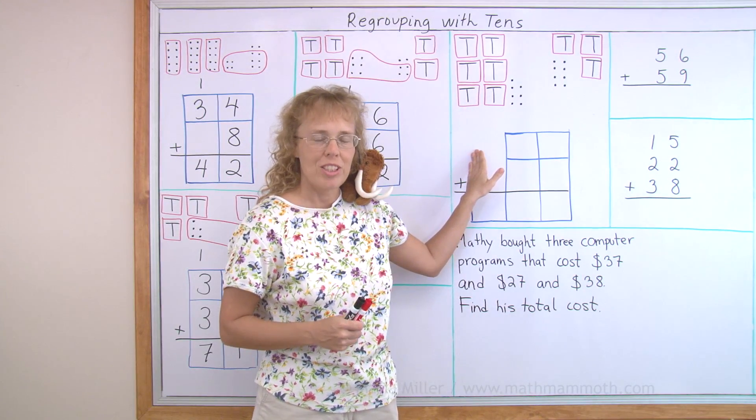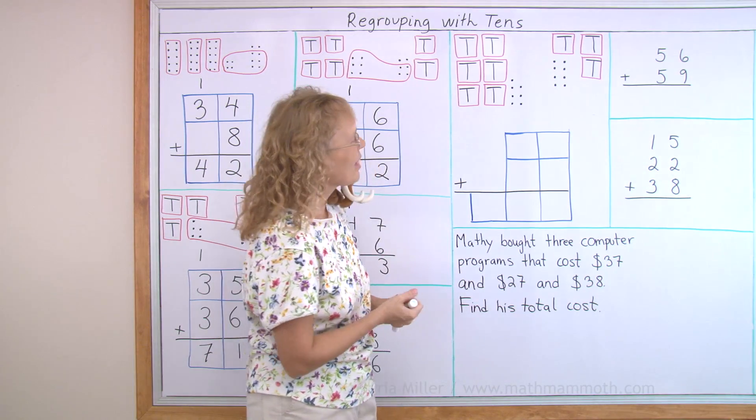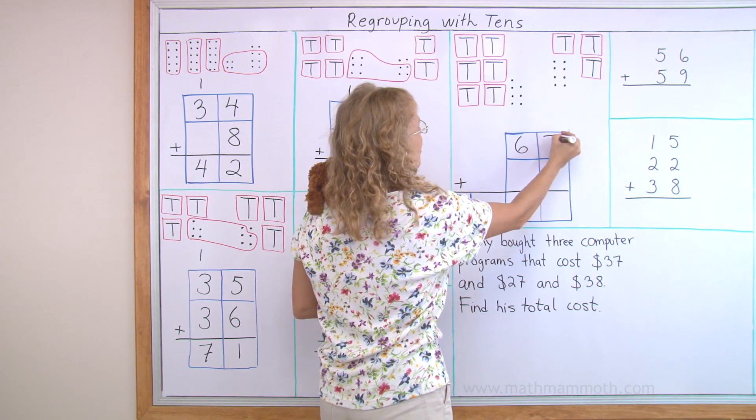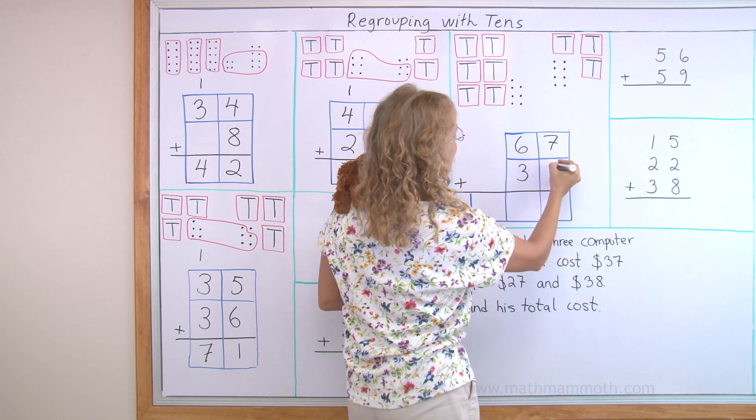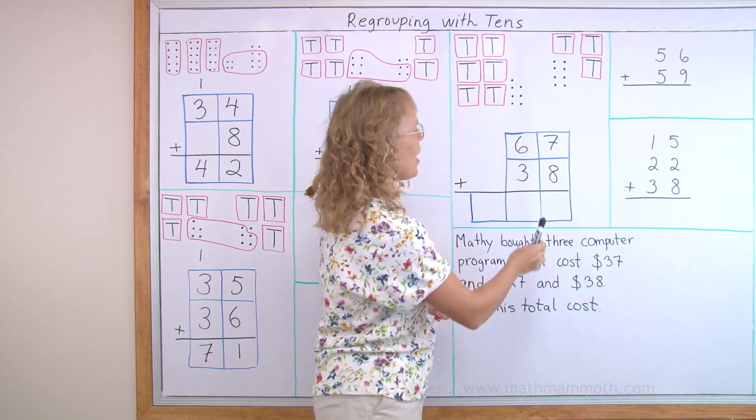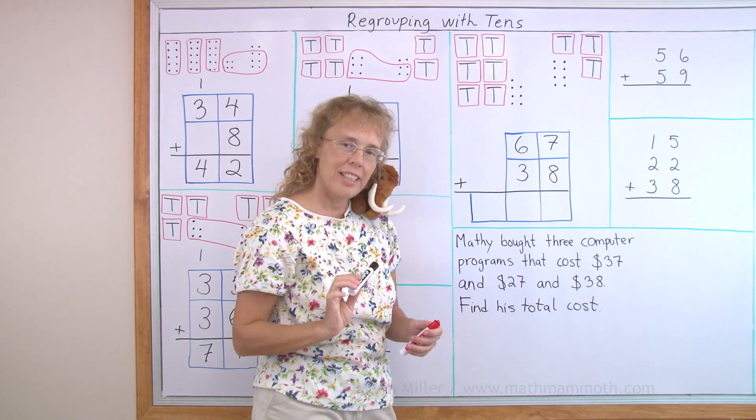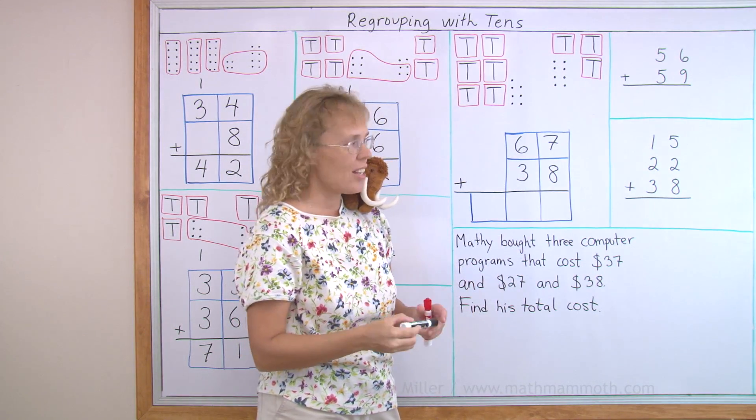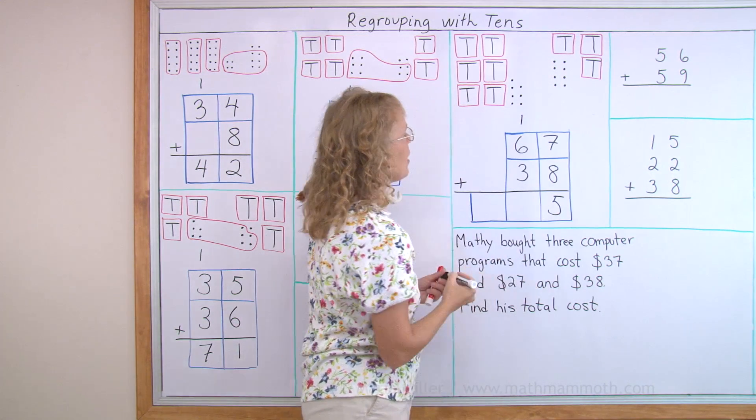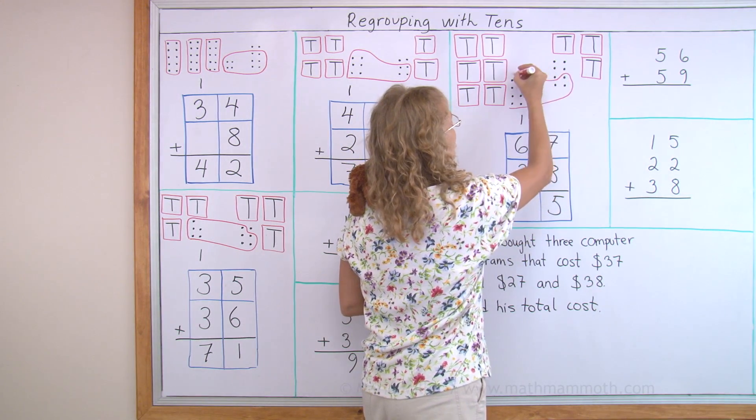Once more, we do it with the picture. This is going to be a little bit different, but almost the same. My first number to add is six tens and seven. The other one has three tens and eight. I start the same way. I add here the ones. Seven plus eight equals fifteen. One ten and five. So the one ten goes here, five here. And in the picture, seven and three from here.